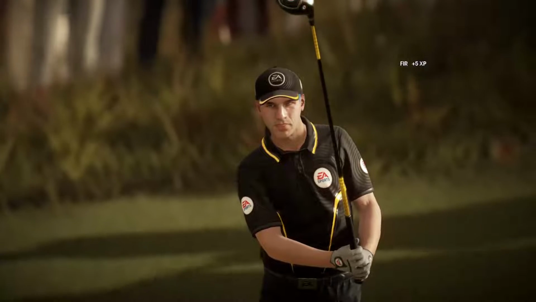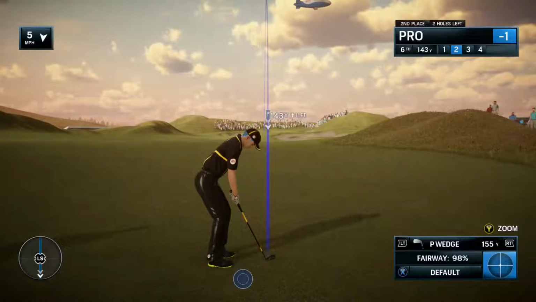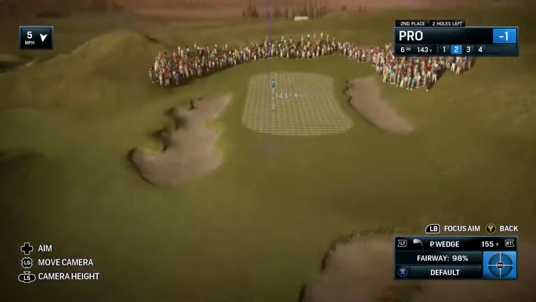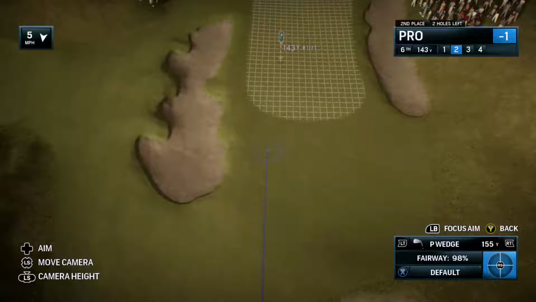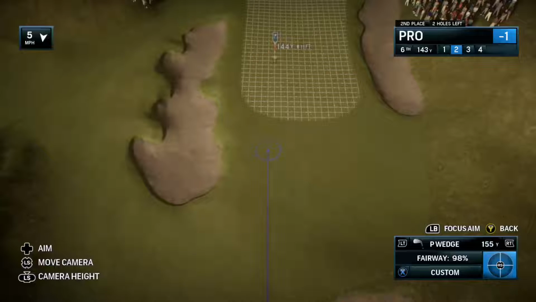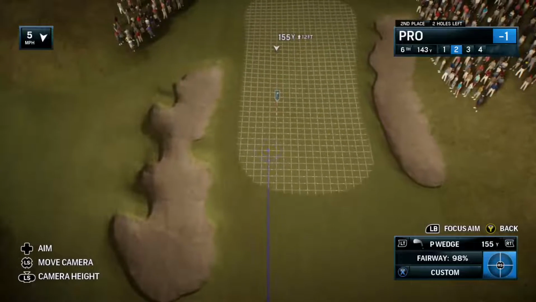Beautiful rhythmic swing right there, and right down Peachtree. Well, it's going to take a good one here, considering what they've already gone through, Rich. Right now, that green is going to look very small, so it's going to take a good shot here to give himself an opportunity. Some really poor play to this point.